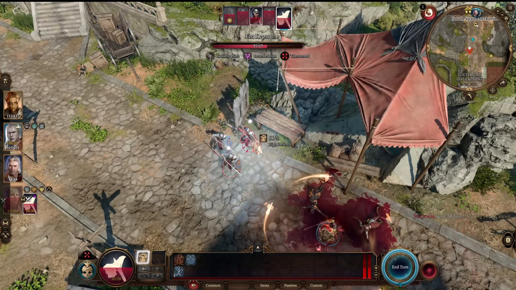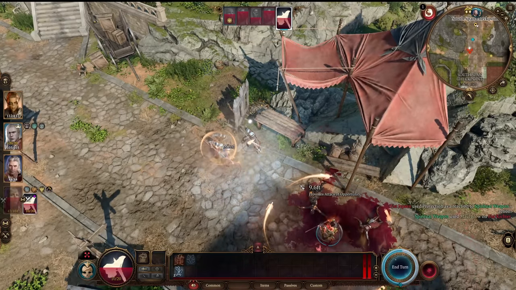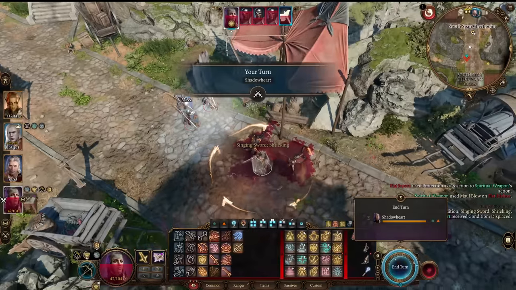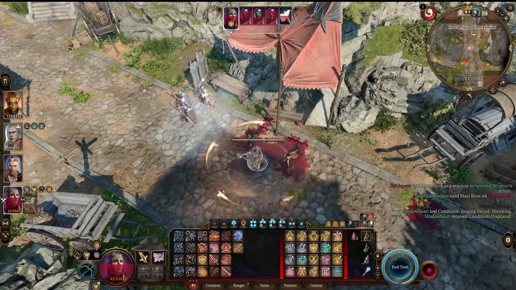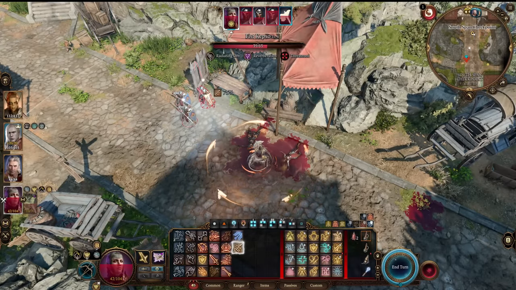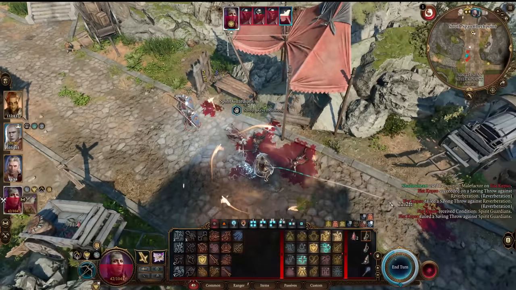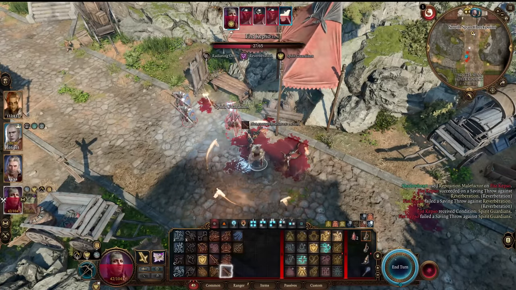Alright, so I have my little hammer again. He missed, but that's okay. He's more so for extra CC and to distract enemies. So, what if I wanted to pull them to me? So I'm going to pull him. He's got a 75% chance to get pulled to me, and that's what I'm going to do. I got him pulled to me.